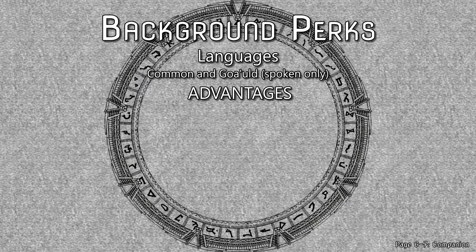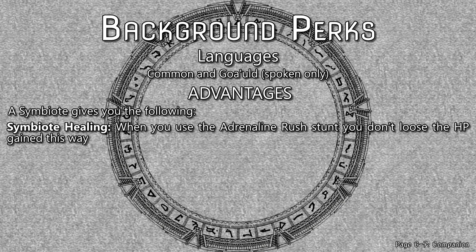Advantages. So, a background may actually grant access to a special or signature stunt. This includes one that qualifies as an extraordinary ability. For the Jaffa, I'm going to give them symbiont healing. This will grant them a boost on the Adrenaline Rush stunt. When they use Adrenaline Rush, they don't actually lose the hit points that they gain through the stunt. Usually you would lose the hit points at the end of your turn.